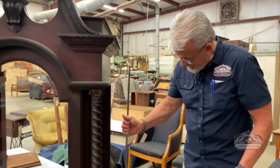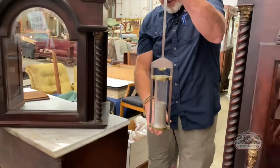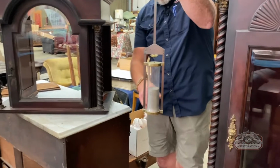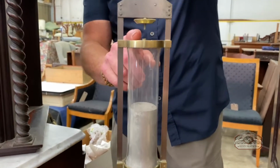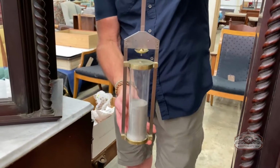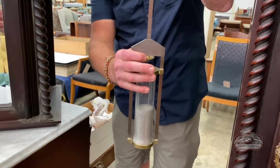And then next is one of the most beautiful pendulums that we have ever worked on, and it has a silver and mercury weight inside. So you can see that moving. It's a fluid, and it has a brass casting on each side, and this slides up and down for your adjustment. This is the speed of the clock can be adjusted by this piece.